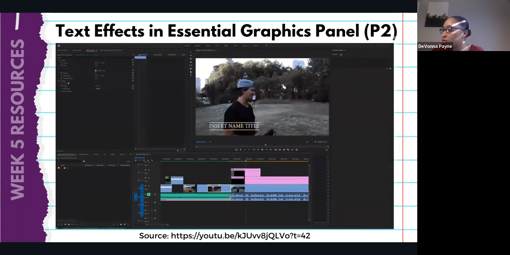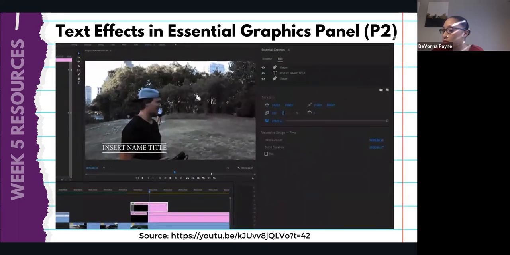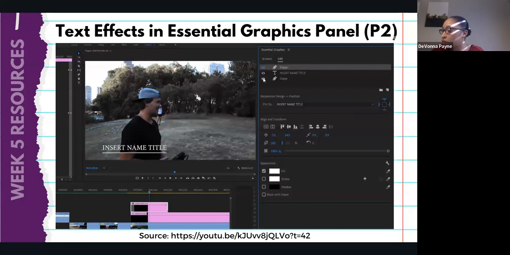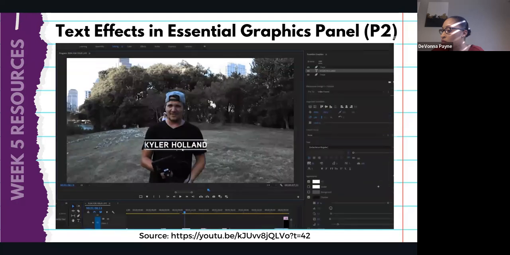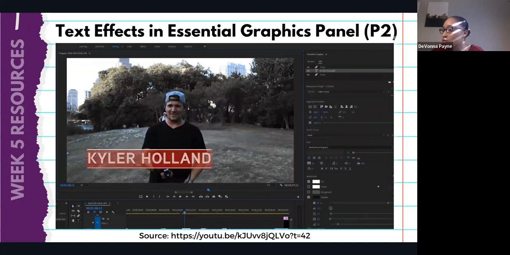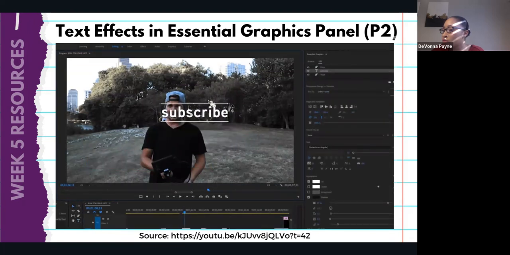Now, if you select on that essential graphic, you'll see that it brings up the edit window on the right-hand side. In here, you can adjust the shapes, you can hide or unhide layers, and you can add layers if you would like. It's important to keep in mind that you can actually click on your text in the program monitor and directly manipulate it by clicking and dragging to adjust the scale, or double click to change the text as well. This is a quick and easy way to move your essential graphic around.